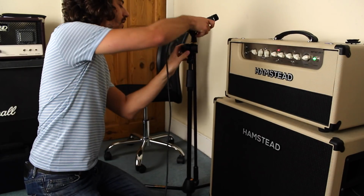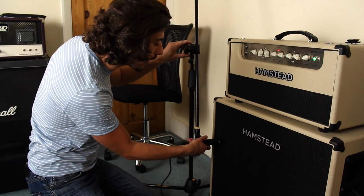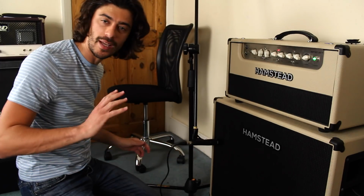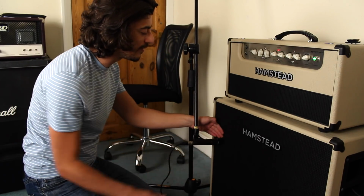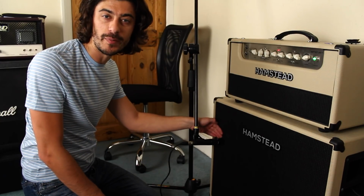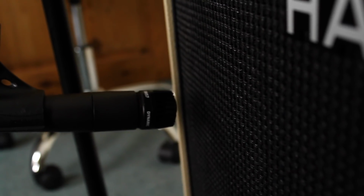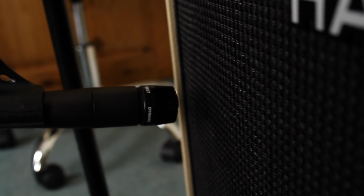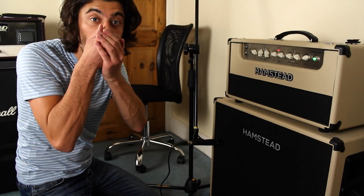Plug the mic in, and then I usually will put, and I'll make sure I get a better angle shot of this so you can see. I usually have it on the edge of the left hand side of the speaker, and I don't have it touching the grill cloth. I have it quite a bit back, again getting that air in there, so it's not straight on like that.